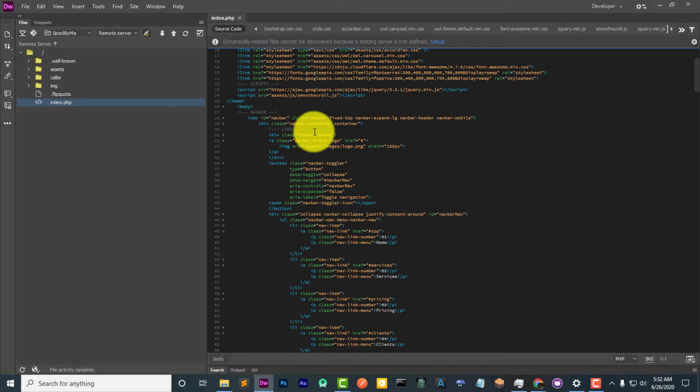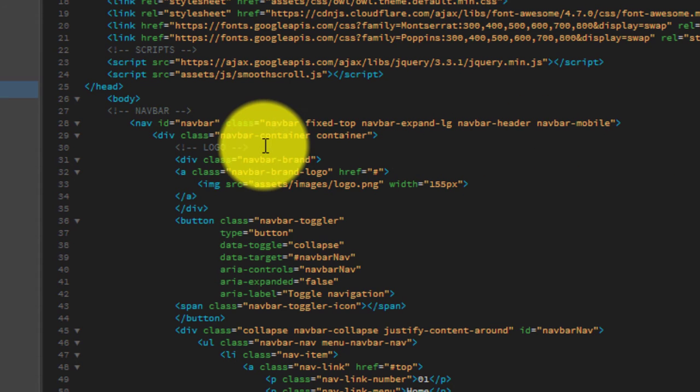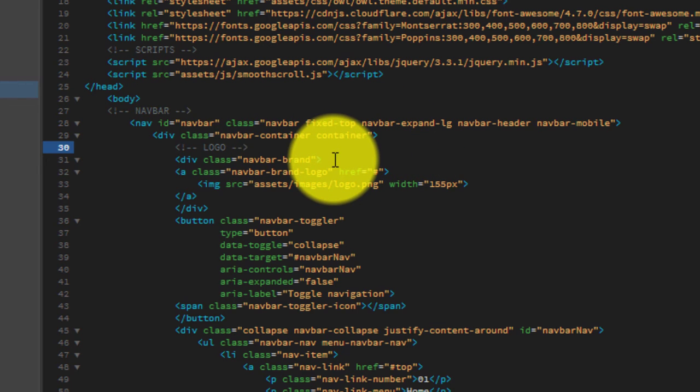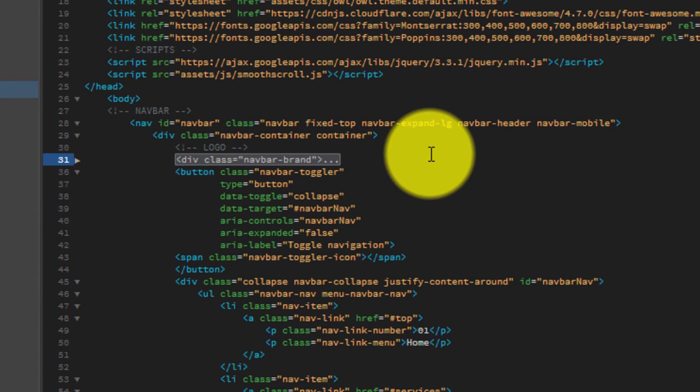When you buy a template, you'll notice most of the time, not all the time, it's up to the developers or programmers, that they'll leave comments. And these comments can be indicators of what is going on in that particular block of code. Right here, we've got logo, nav brand, navbar brand, and I'm going to hit this little arrow and collapse that whole thing.